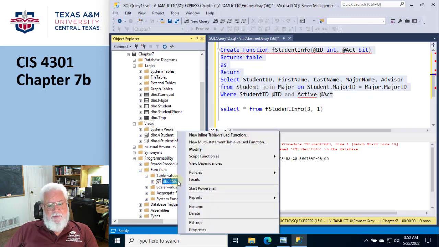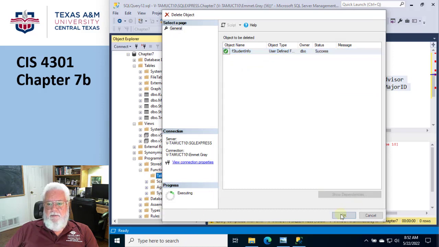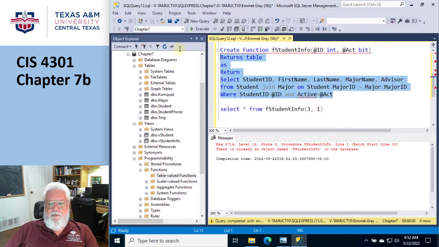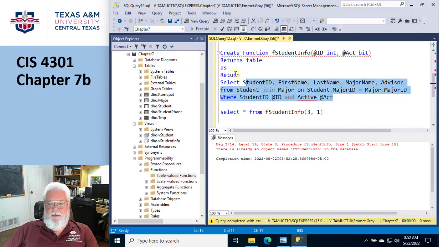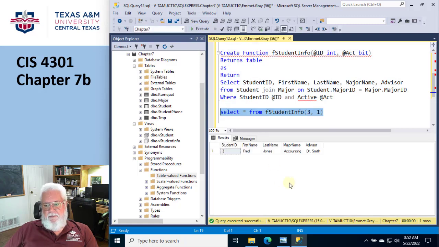Okay, I'm going to whack this one. I'm going to go in here and delete it. And then I'm going to do this over again. So now that I have an altered version of that. Okay, and then I'm going to call it up and ta-da! Okay, is this making sense?